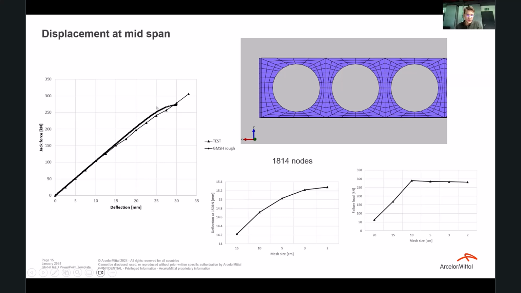This is exactly what we see here in the curve. However, for the failure loads, it starts to be consistent from a mesh size of 10 centimeters, which is much bigger, and then it's really consistent with the smaller sizes. With bigger ones, we had problems of convergence, and it stopped really early.